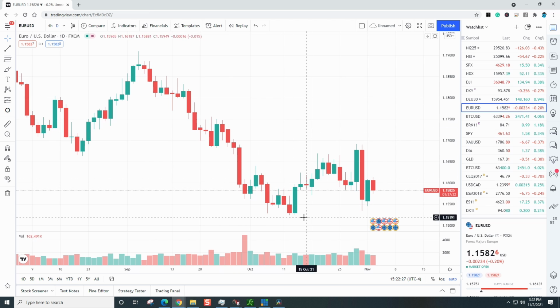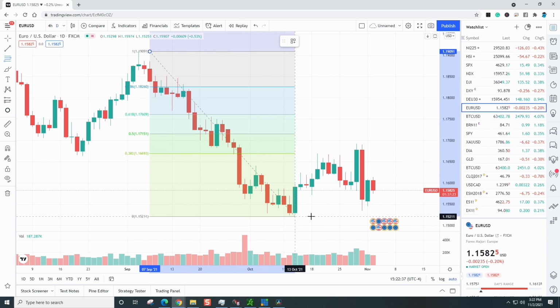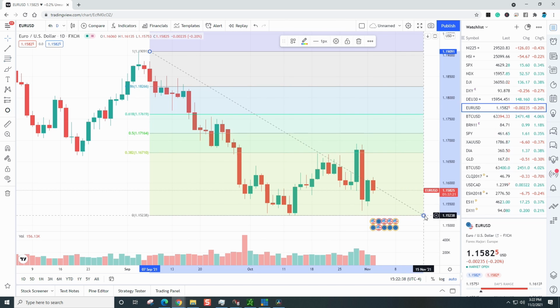Well, we have this extended move down here. So now in this case, we're going to come back over, grab the Fibonacci retracement tool, swing high right here, all the way down to the swing low, and then I'm just going to project it over to the right. Well, look where the market has stopped. And in a strong trending market, a lot of times the market's going to stop at the 38% retracement.